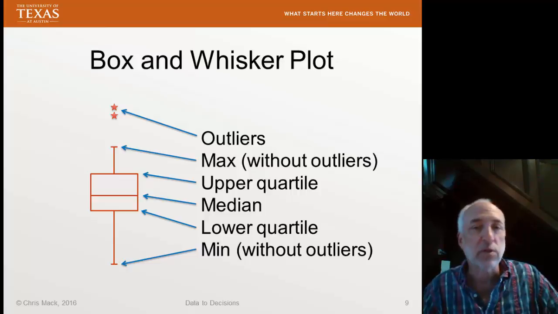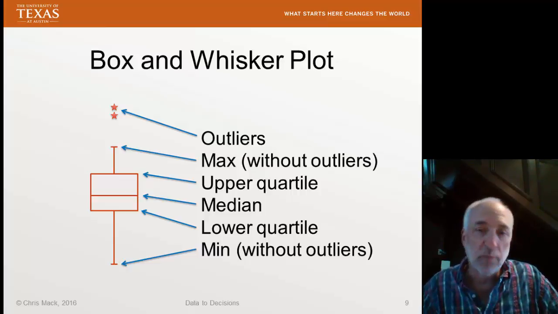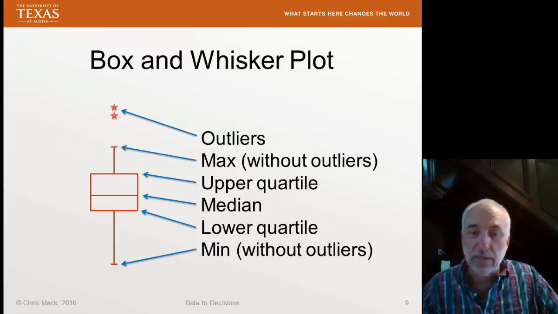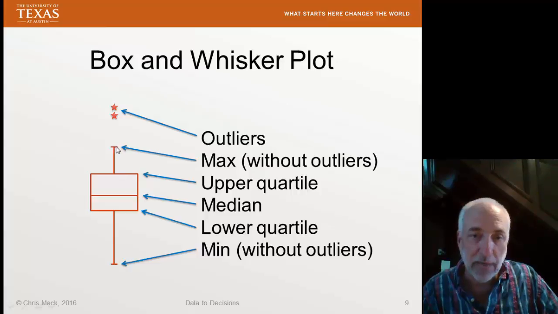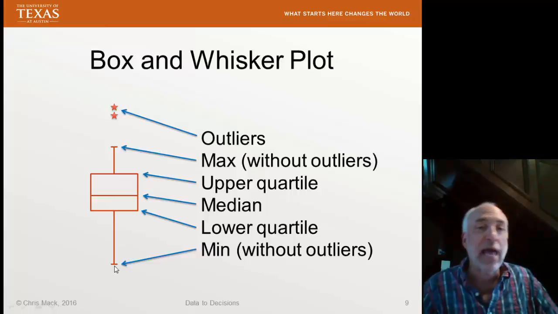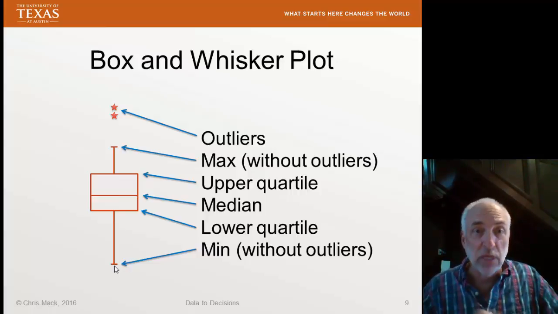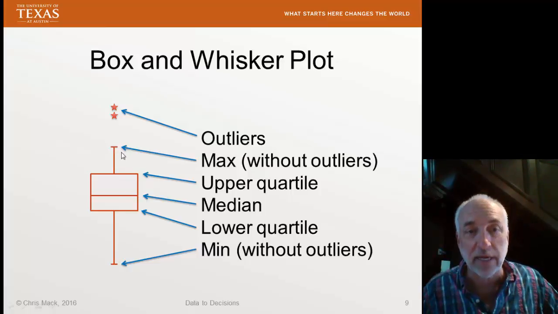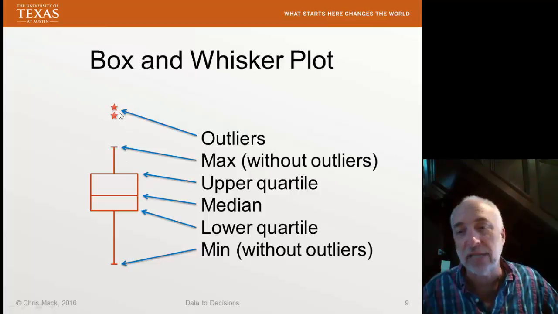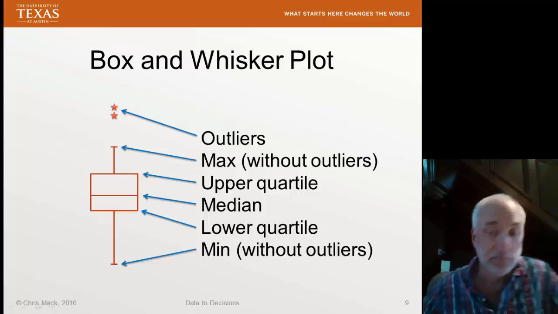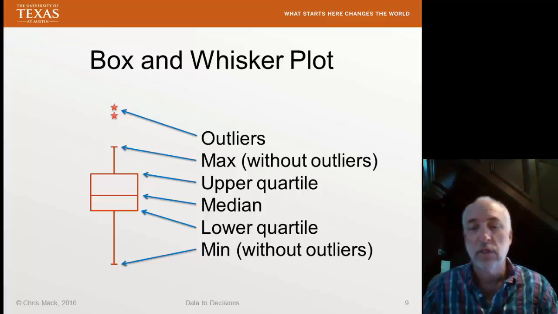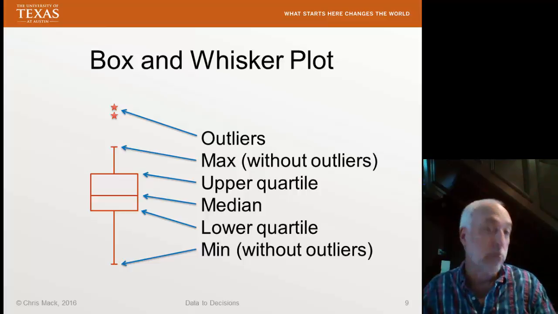An easy way to display these outliers is in a box and whisker plot. Hopefully you're all familiar with box and whisker plots, where we plot the median, the upper and lower quartiles as a box. Then we put the whiskers on, these lines that end in our maximum and minimum values. Well, the maximum and minimum values assume that we don't have any outliers. If we do have outliers, we label them, remove them, and then plot the max and min values without outliers here and here, and then plot the outliers as separate data points.